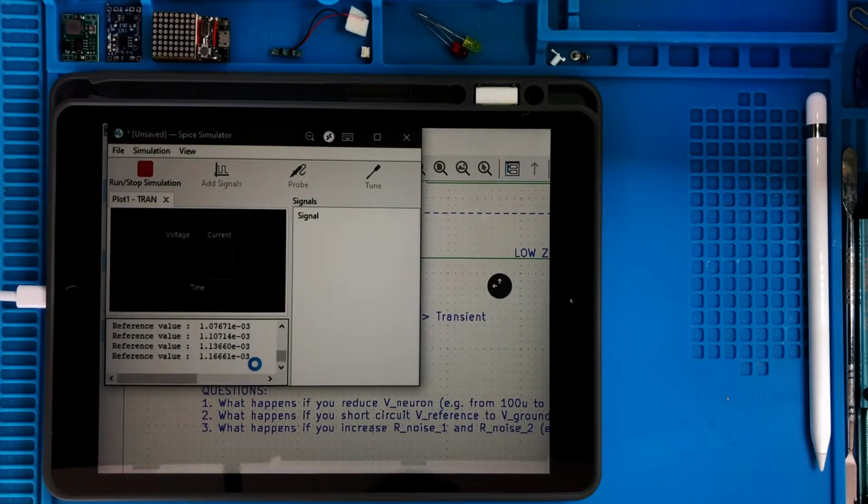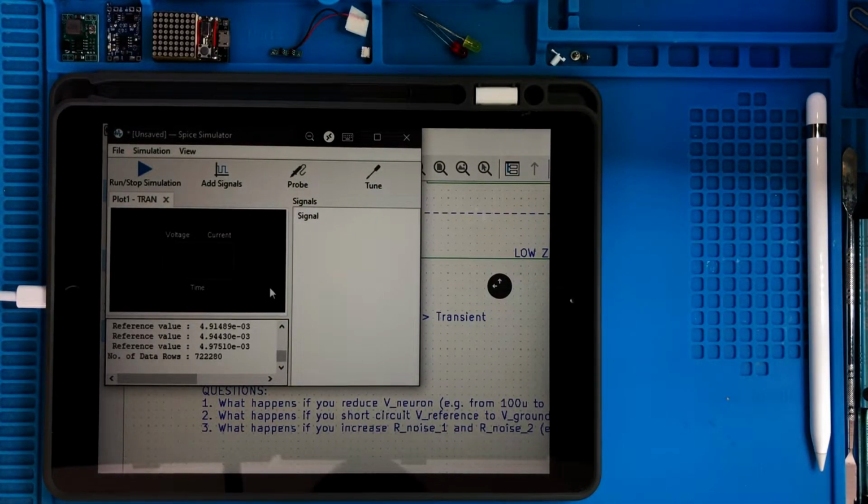So the speed might be different. Now I'm connected with remote desktop to, let's say, my big computer, which is powerful. I tried doing this on the laptop. It was much slower because I have an old laptop. In case you want to try on your computer, and you see that this simulation is quite slow, you can try, for instance, to reduce the 5 milliseconds time, and it will simulate less data and it will be faster.